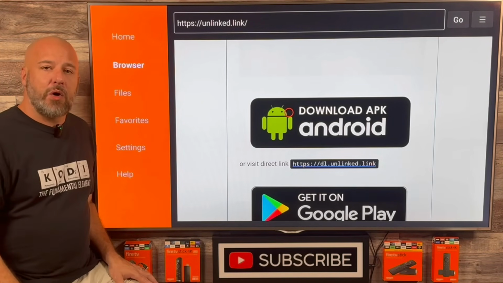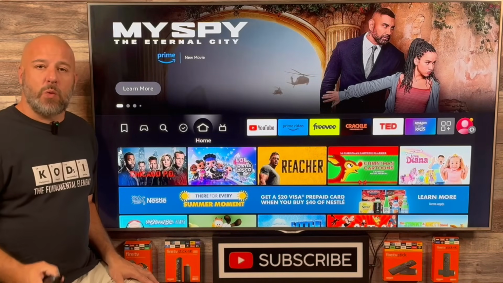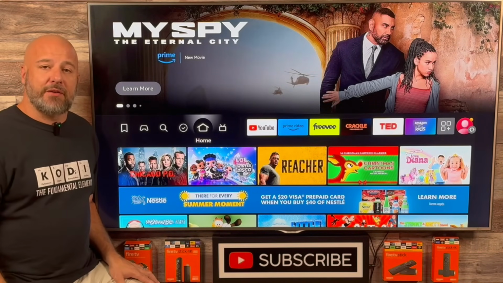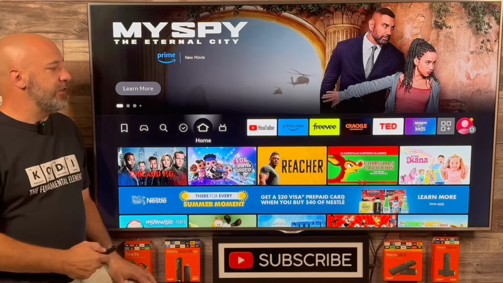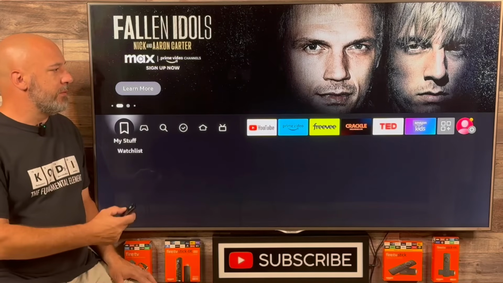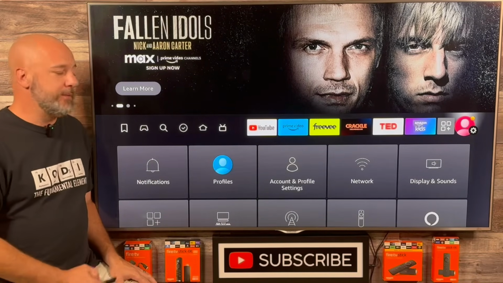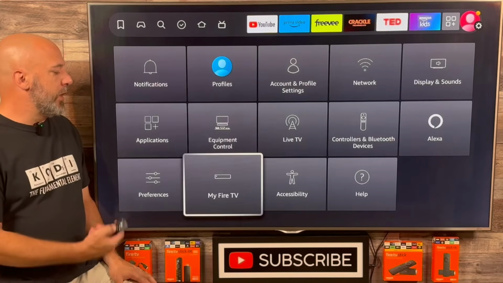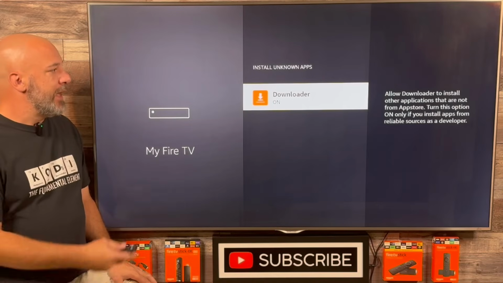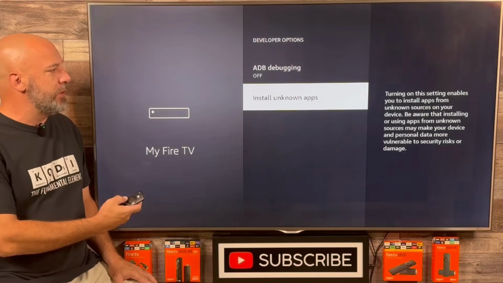Let's go ahead and click our home button on our remote. Again, we need to go back and change one more setting on our device. And if you remember, the easiest way to change your settings is simply slide all the way to the right. Right here at the end, this menu will pop up on the bottom of your screen. We're going to slide down. We're going to go to My Fire TV. And you probably will be right back here. So go ahead and click the back button on your remote.